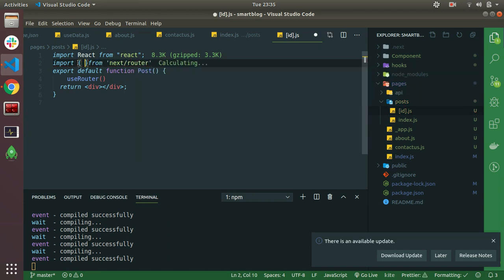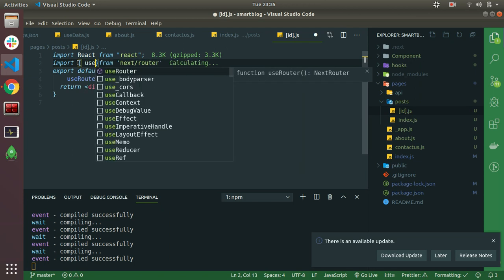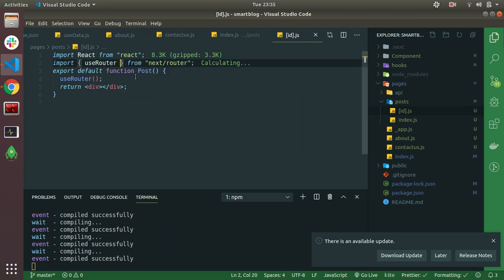And if I go over here, I say useRouter, yes, it is under next/router.